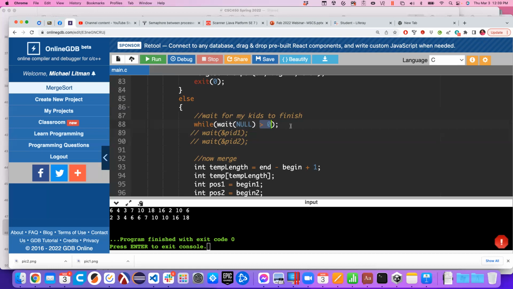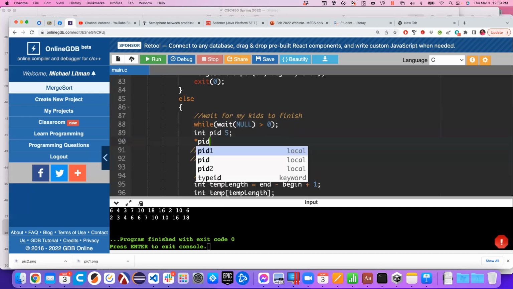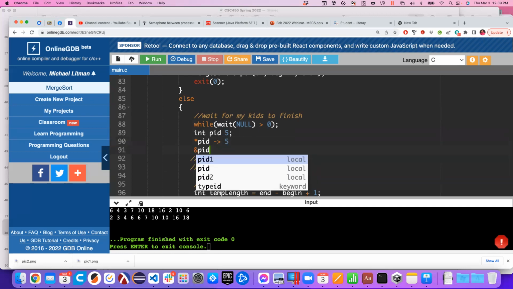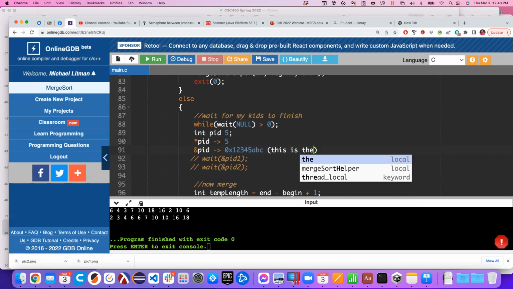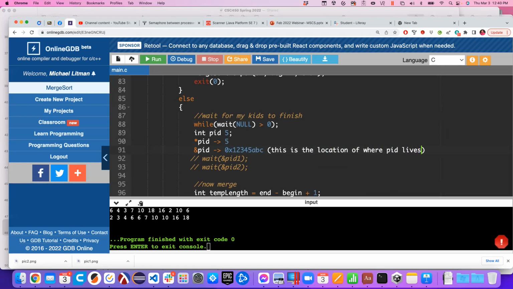So ampersand is, so if I have int PID is equal to 5, star PID will give you a 5. Ampersand PID will give you some memory address. This is the location of where PID lives in memory, not the location of the value stored in PID.